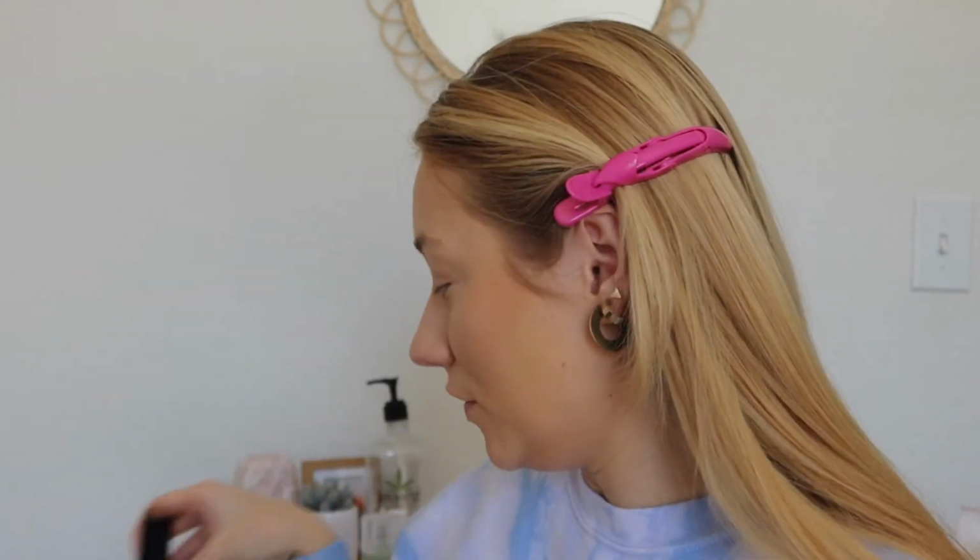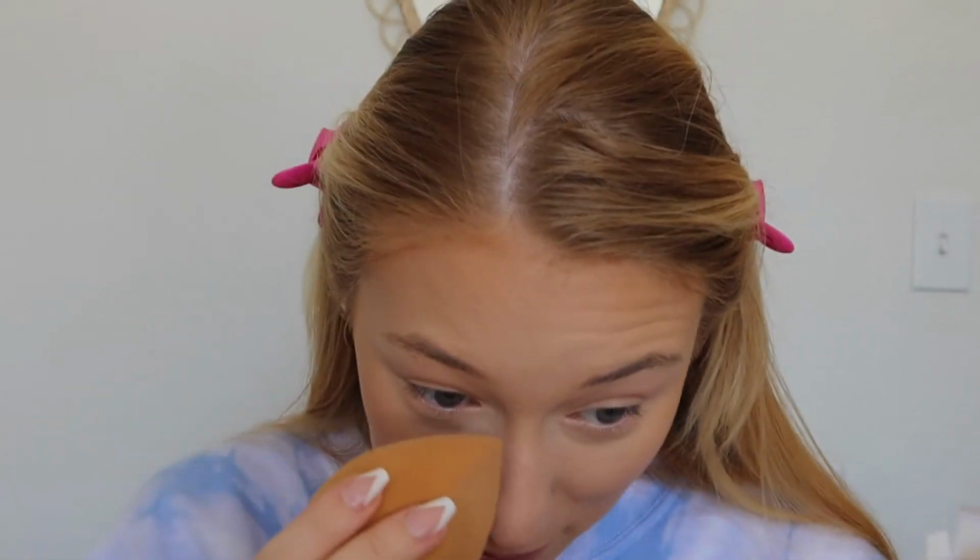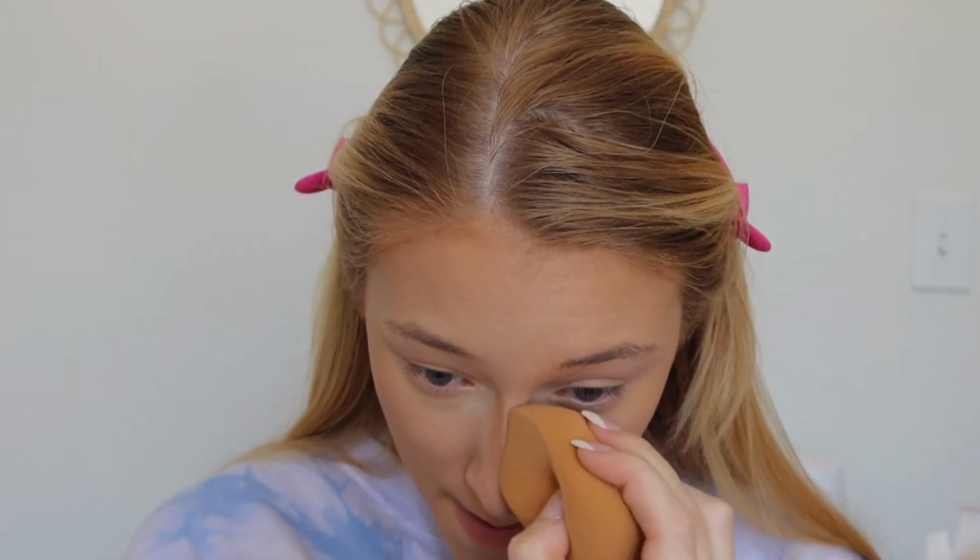I'm gonna do a little test. We're gonna put it right on the tip. Try to get a little nose contour. Let's see, we're testing the full sponge. We're doing a full test right now. I love my nose contour from that. I feel like having this will really help me pick up my nose contour game. I really like that sponge, because look at how flawless that is, and how easy it was to contour my nose.